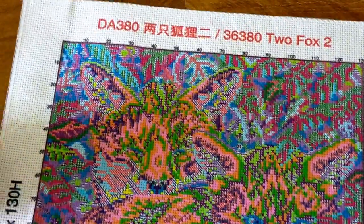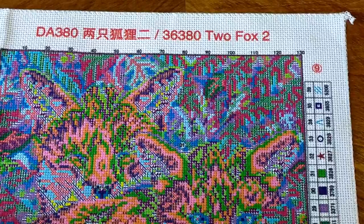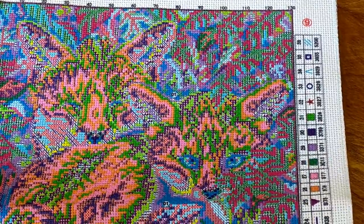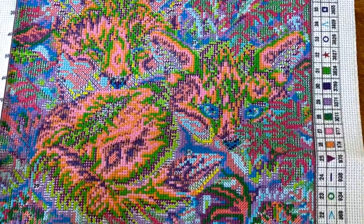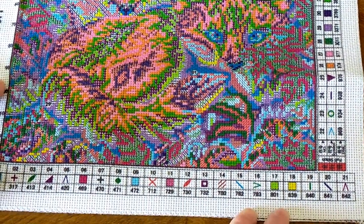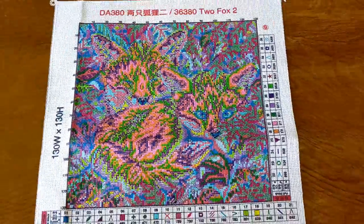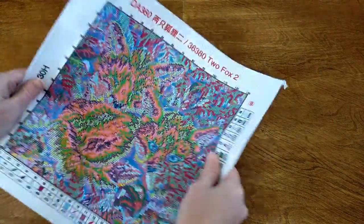Beautiful. And also with Joy Sunday, you've got your hemmed edging. Very, very clear. Your Aida cloth, this one's quite stiff actually. A little bit stiff there, but never mind, it'll be fine. No issues at all there, that looks fabulous. Right, I'll zoom you back out again. What a great size too, that is just great.